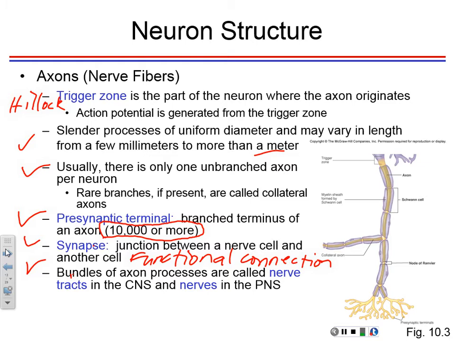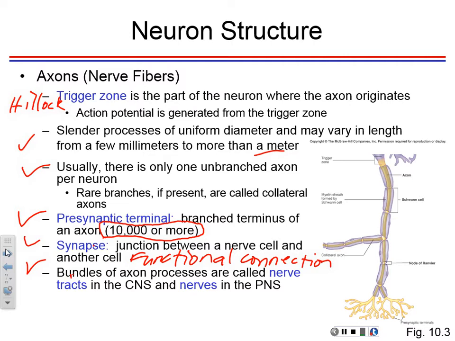In fact, there are tracts connecting your left cerebral to your right cerebral hemisphere. There's like 300 million axons crisscrossing from this side to that side of the brain. That's like the population of the whole of the United States, with axons crisscrossing across, and those will be tracts. Okay, so those are tracts, and they are white in appearance because they are myelinated. I'll show you a picture at the end of the brain and these tracts and so forth. So nerves when they are outside of the CNS, and tracts when they're in the CNS.